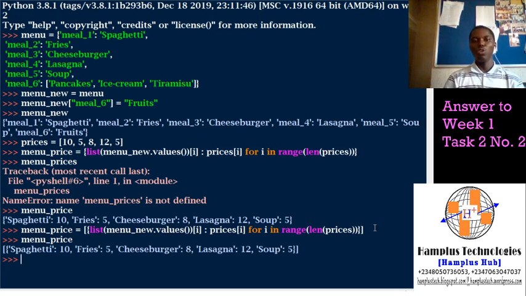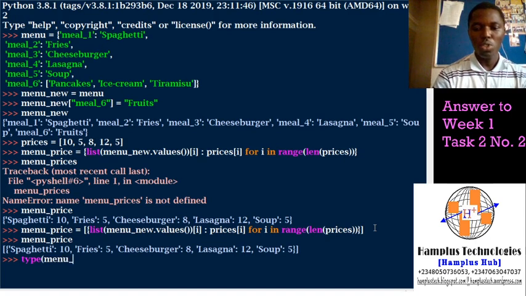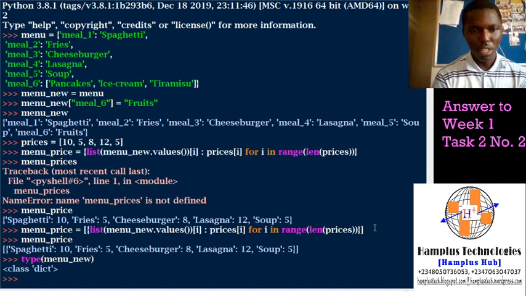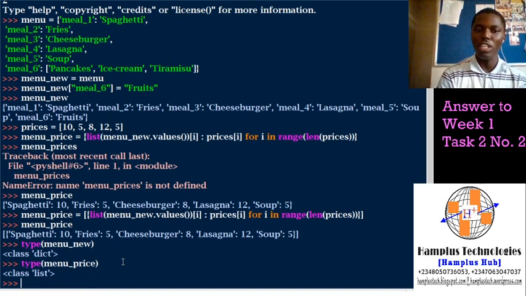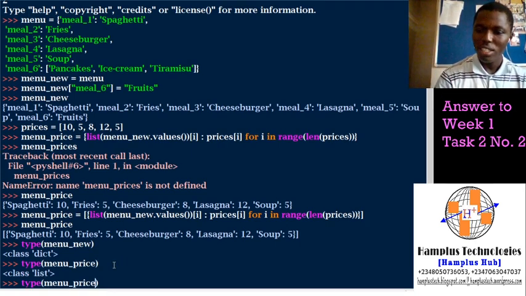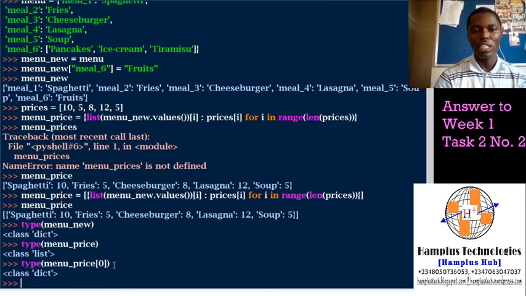If you check for the type of menu_price, you see it's a list, but the type of menu_price at index zero, you get it as a dictionary.